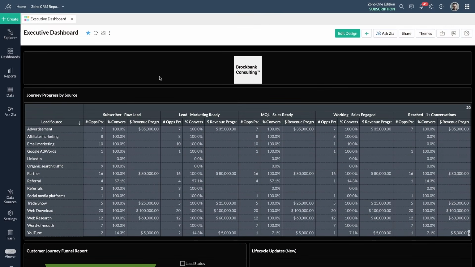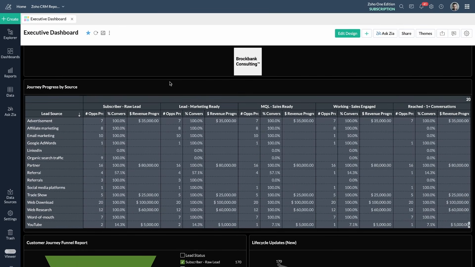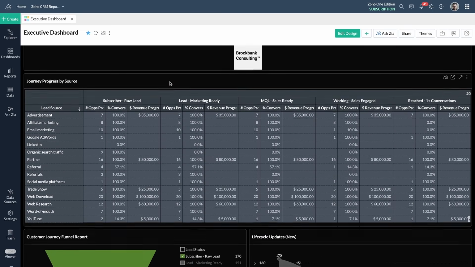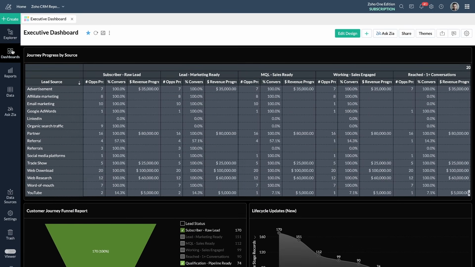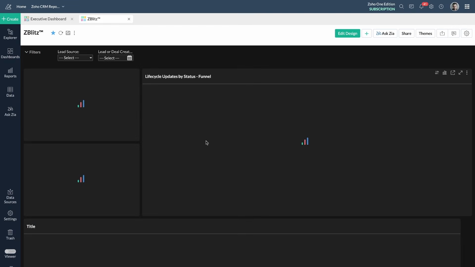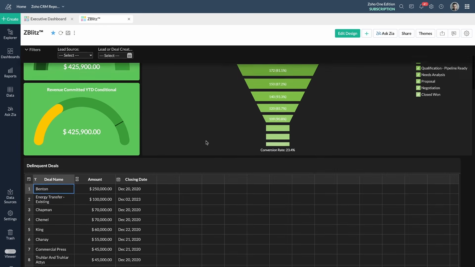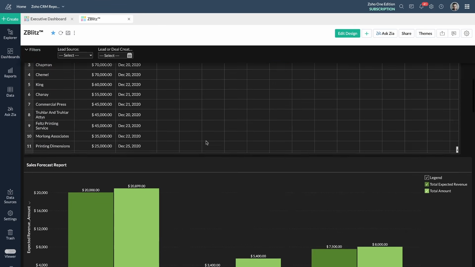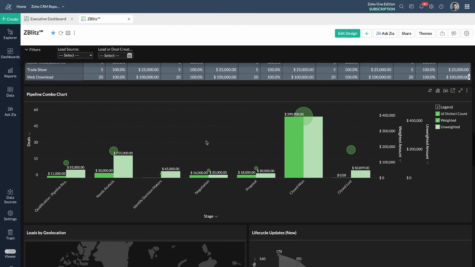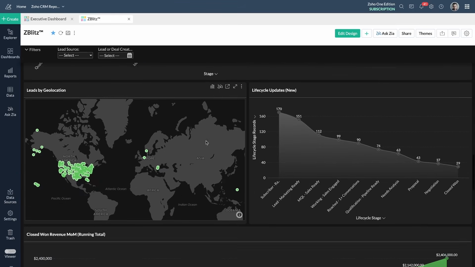So first and foremost, let's start with the end in mind. This is what you're looking to create: an executive dashboard. Maybe you're a manager, but the idea here is that you can see what you need in one place as far as reporting is concerned. To give you another visualization of this, I kind of went over this a little earlier. Here are another set of reports that you can check out to give you inspiration on reports that you may want for your organization. And you can see I've got different tabular reports, different visual reports.